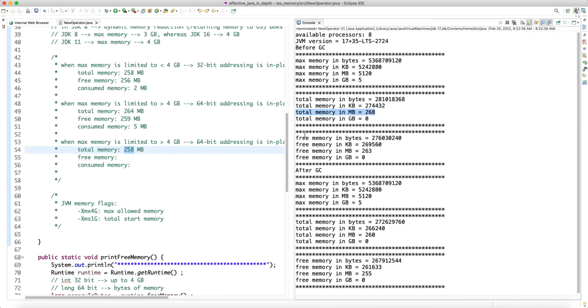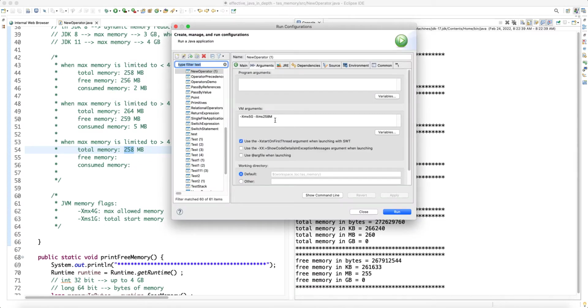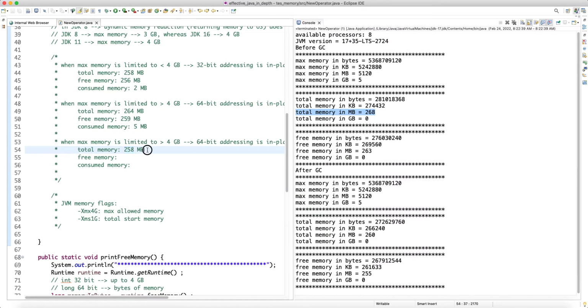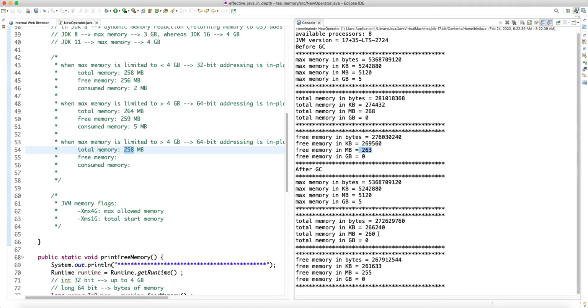And as you can see, the JVM decided not to, remember this flag, I guess the JVM has the discretion to whether accept or not. So right now, as you can see, the JVM started with 268 instead of 258, but we are still consuming 5 megabyte of memory.